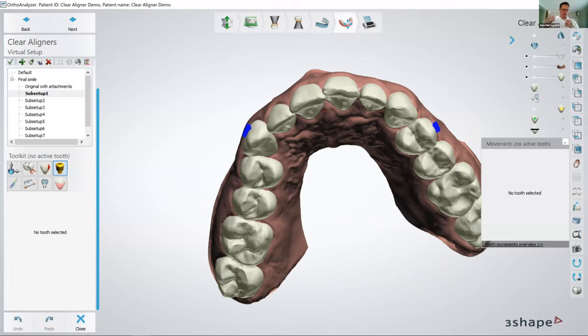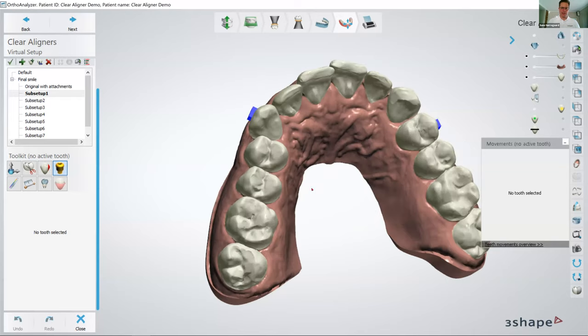So either it has rotations and the aligner needs more grip to be able to do the rotation, or it needs to be intruded or extruded, or you want to have some retention attachments added onto this. Then the software will make the automatic attachments here.